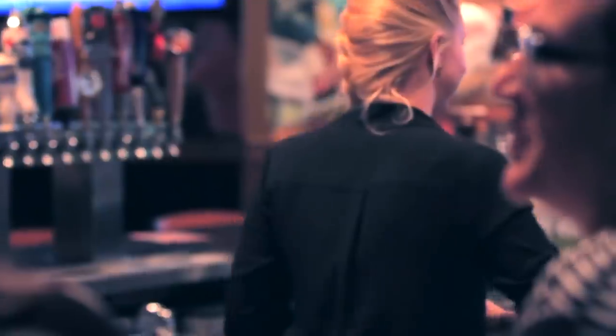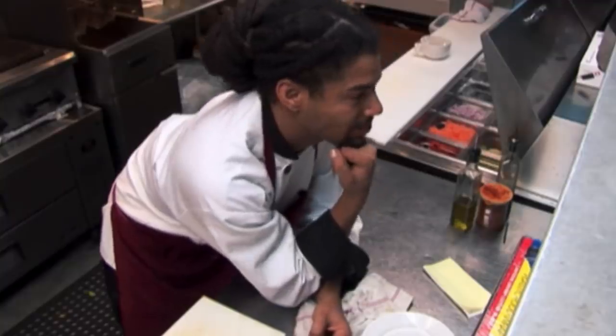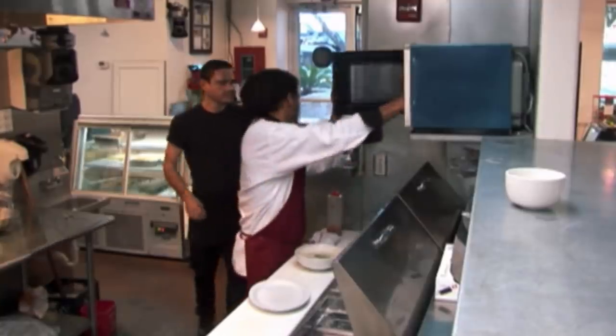A freshly prepared meal that's made to order takes time. What doesn't take much time is reheating pre-made food, like is often done at fast food restaurants. If you're at a non-fast food restaurant and the food comes out lickety-split like drive-through service, that's a tell-tale sign that the restaurant is serving pre-made food. After all, it should take a lot longer to make a fresh-grilled chicken breast or risotto than it does to assemble a fast-food burger.